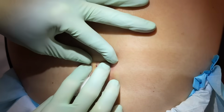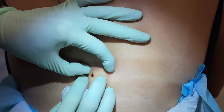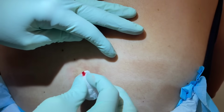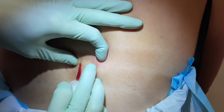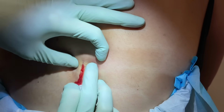Do you drink a lot of water every day? Not a ton? No. Not like a gallon you carry around or anything? Mm-mm. I have had some people in the past that have had cysts and they drink a lot of water and they really have a lot of serous fluid they make. That's interesting. Yeah. Very well hydrated. That's good.